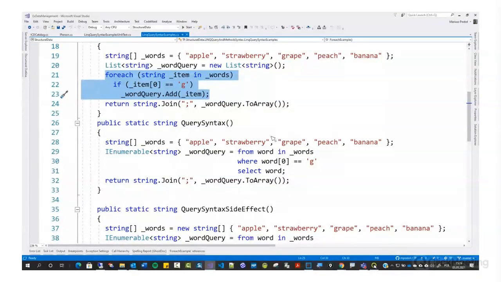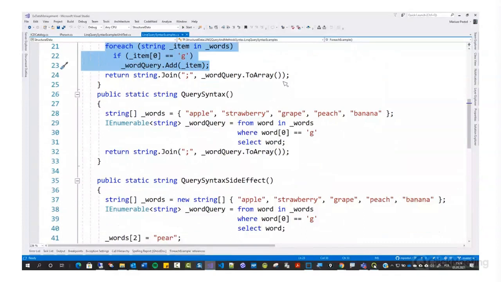Let's imagine that this variable is not an in-memory variable, but a representation of the database, for example, just a table in the database.